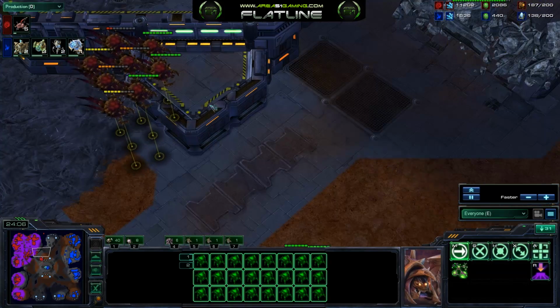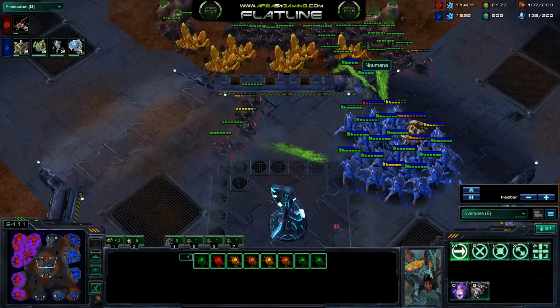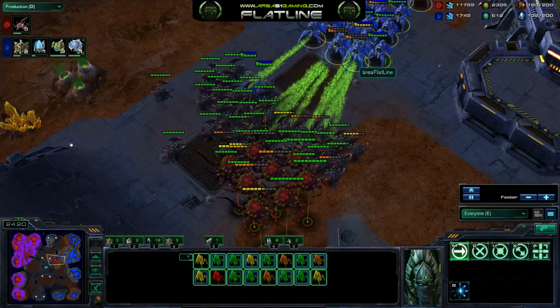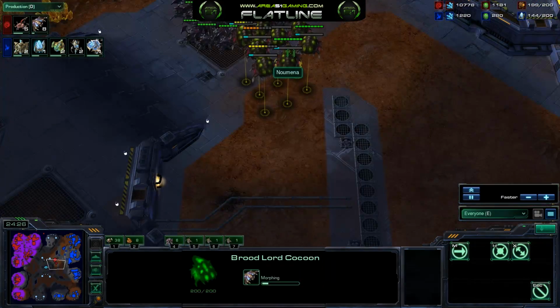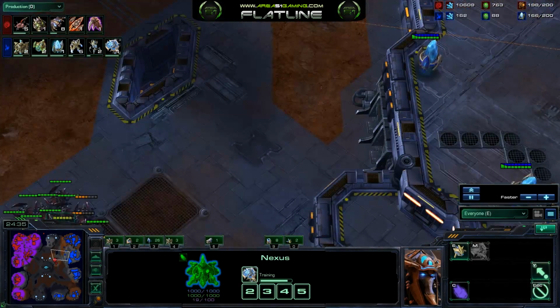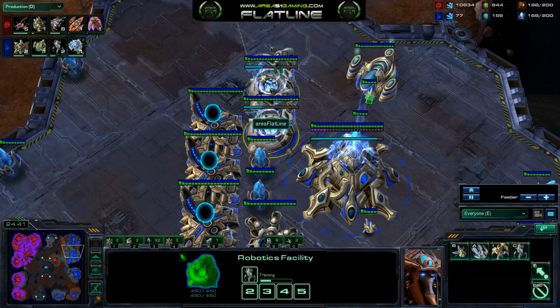So he's getting his roaches, he's got his corruptors. My army cannot beat this army, right? So if I had to sacrifice, I do sacrifice my immortal. And he's making his brood lords now. Adding more stalkers. And because he's making these brood lords, it's actually helping me, because it's delaying more time.